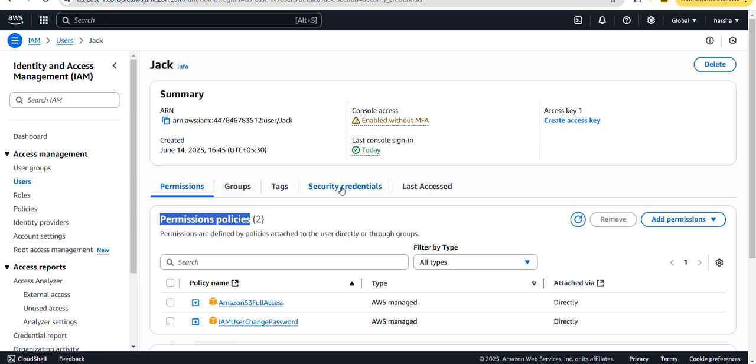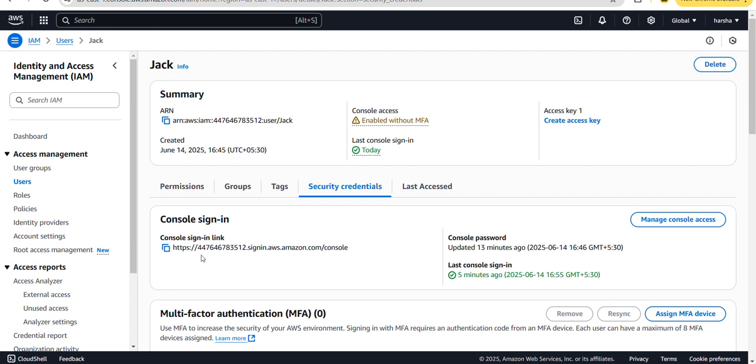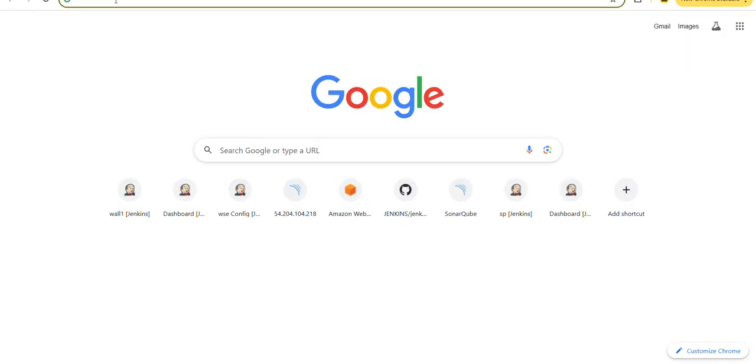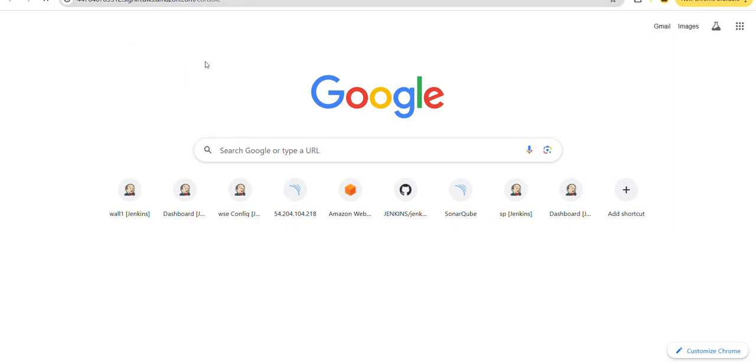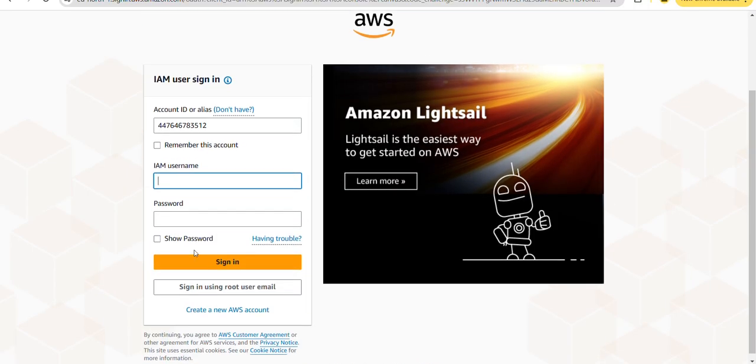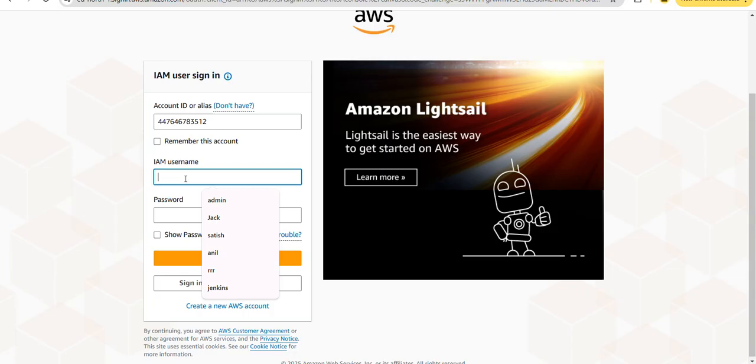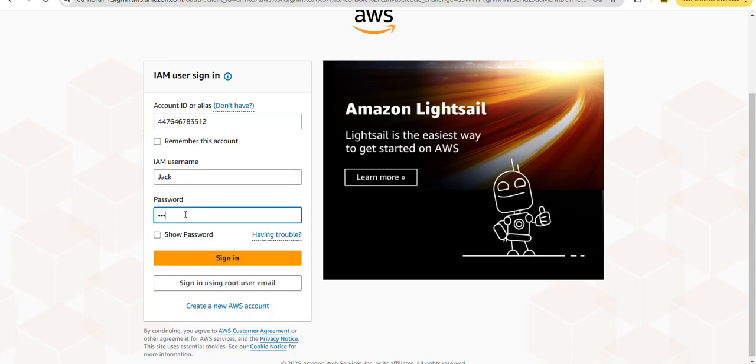So click on security credentials and copy this link, paste it in the browser. I am going to sign in as the newly created IAM user, username Jack, and I am going to give the password and click on sign in.